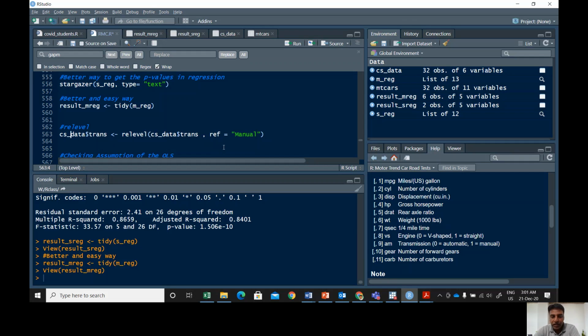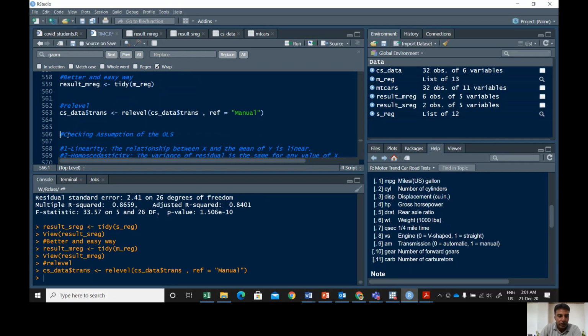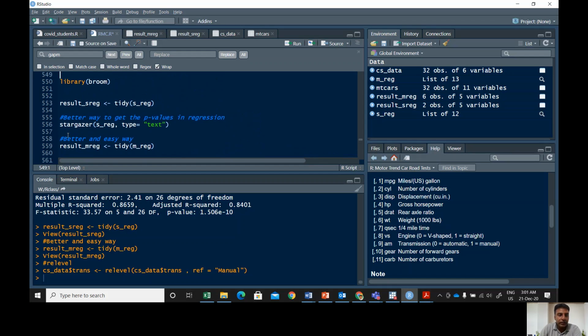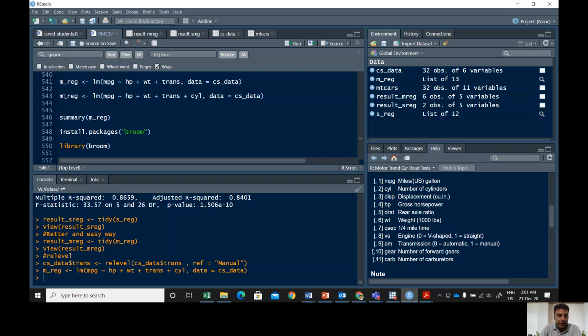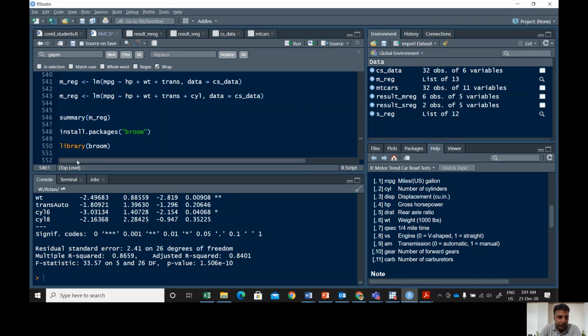So you want to change the reference category from auto to manual. Just run this command, and you need to rerun your multiple regression, for example this one, mreg.